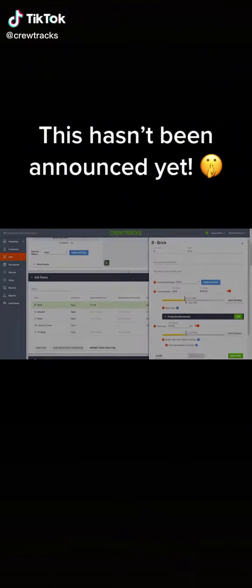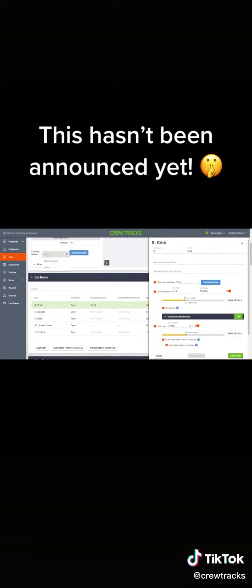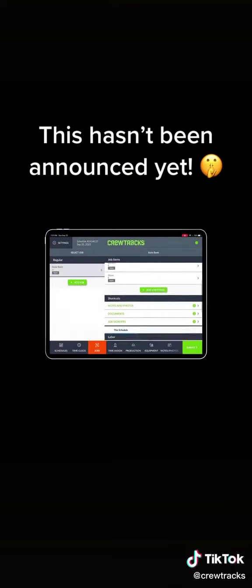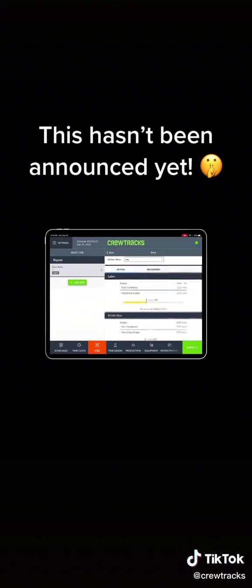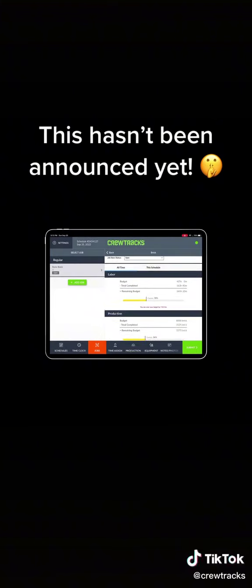It is the ability to set job statuses on each of your jobs, as well as item statuses on each of your job items. I'm going to show you really quickly what you get with no setup, no work on your side. These are the default features, and if you like the way it's set up, you're all set. But if you want to customize it a bit, go on to the next video.